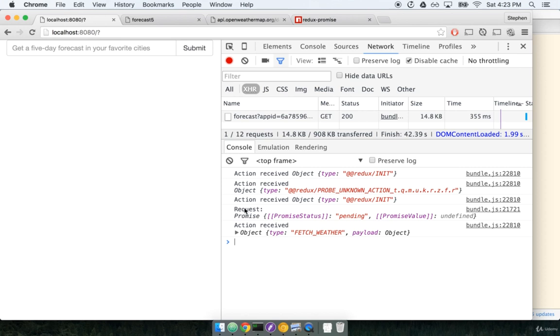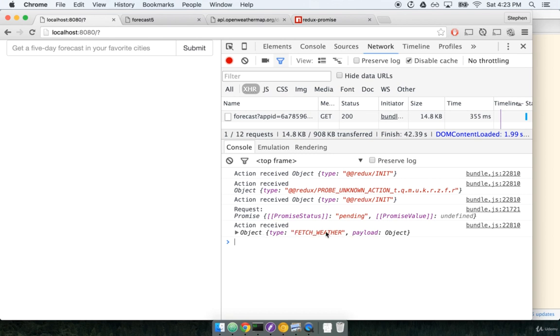If we look at the request here, we see that we're console logging a promise. It's definitely a promise. It says promise, promise, promise, all the way through here, right? You can take my word for it, it's a promise. If you recall, as I just said 6 times in a row probably, we take this promise, we assign it to the payload key, and then that goes off to our reducers.